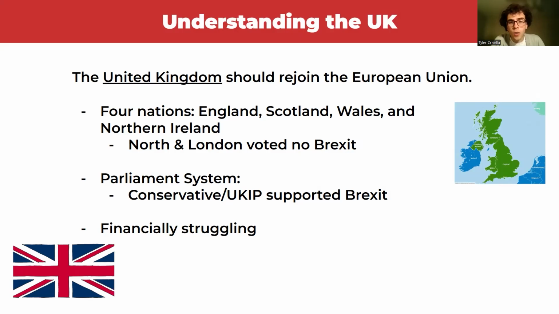Now, what's interesting though is that the northern nations, specifically Scotland and Northern Ireland, voted that they did not want Brexit. This was the same with the City of London, which sort of has its own political unit of sorts in the UK. And all three of those large groups voted that they didn't want to leave the EU. So these areas would be super supportive of rejoining the EU.